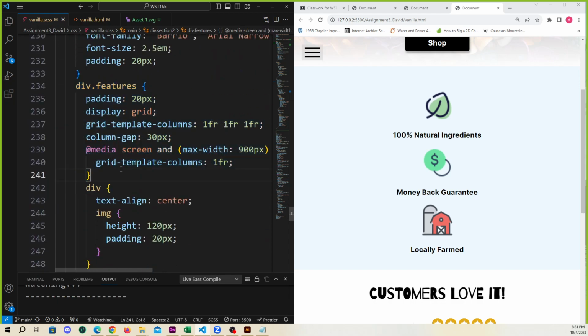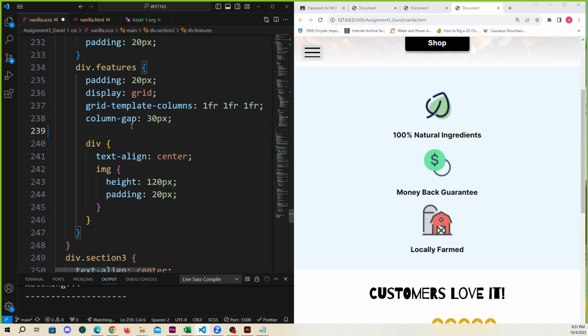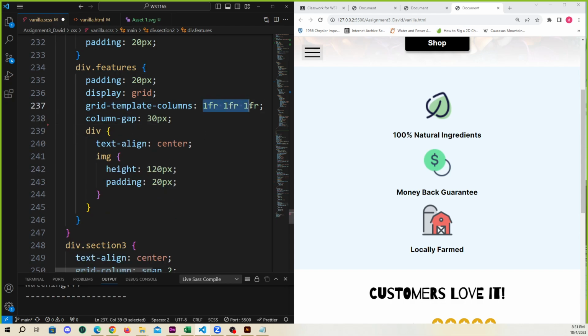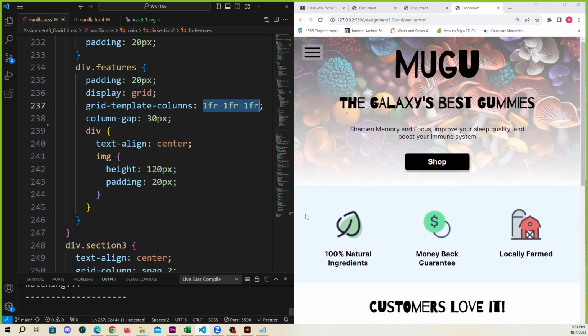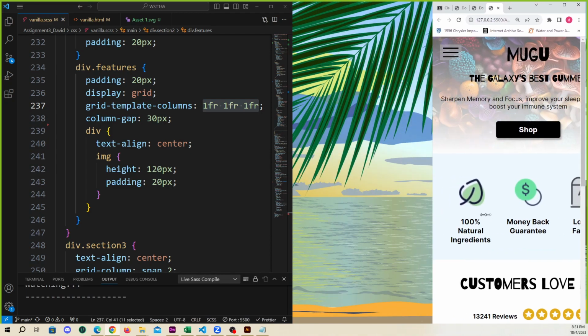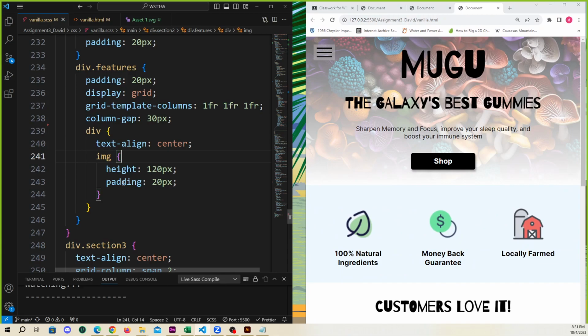Here, features. Grid template columns 1 FR. No, let's keep this. Let's delete this and just keep it as 3 columns. So it'll stay 3 columns. And I think I also need to shrink the pictures a little bit. So image, instead of height 120, let's just make it 100.